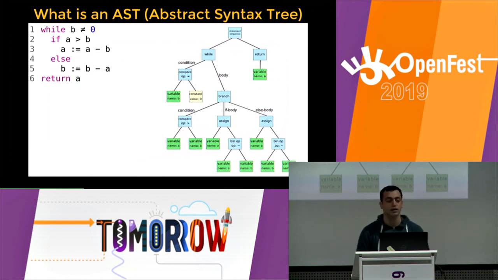So first of all, what's an AST? For example, we have this program on the left, which is basically some algorithm, a while loop, and a return statement at the end. The abstract syntax tree is actually the representation of this program inside of the compiler. That's what the compiler builds as a tree structure when it parses your source code, because any program can be represented as a tree. And in this case, we have a statement sequence because we have two statements, a while and a return. The while statement has a comparison, and it also has a body. Inside of the body, we have a branch, which has a condition, an if body, and an else body. I guess you get the picture.